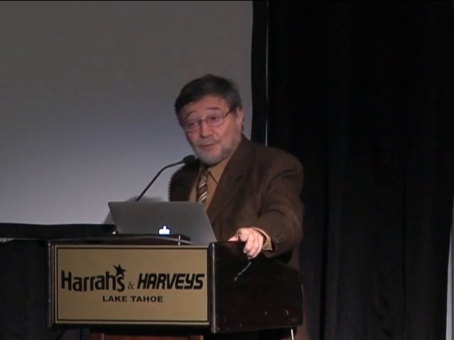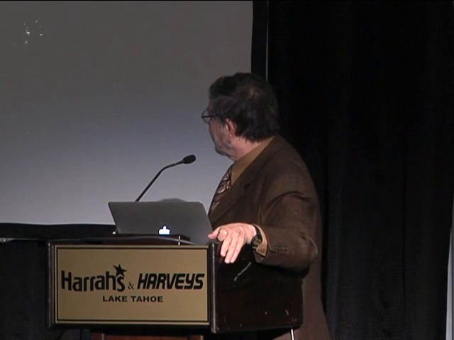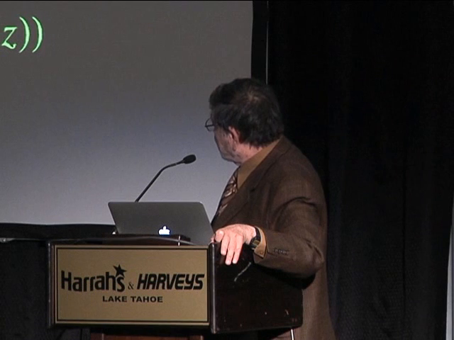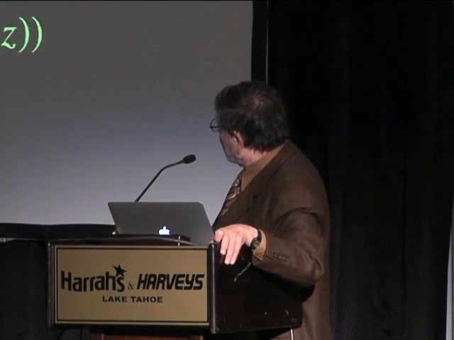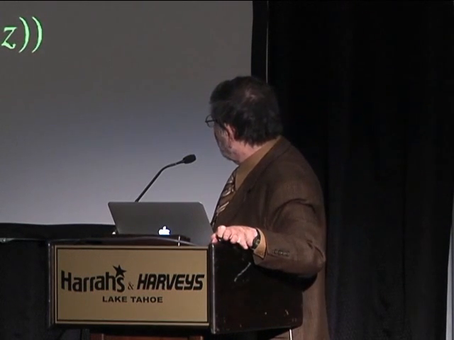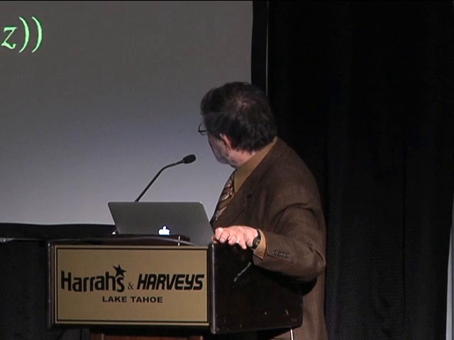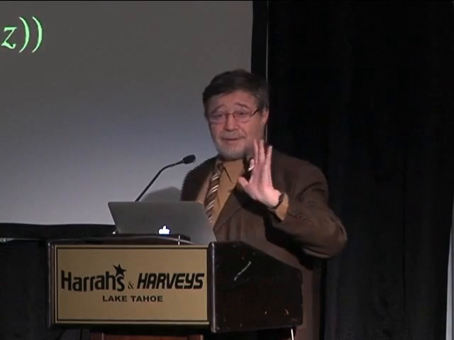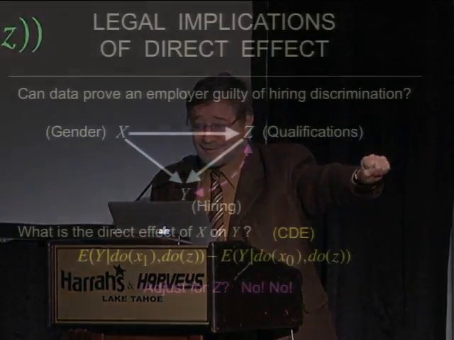Good. Now that we get that, so what do we do if we don't want to condition? You have a do operator, but do Z. Indeed. This is the definition of controlled direct effect. It's a difference between the expected value of the outcome under two situations. You hold Z fixed at some level, and then you see the difference between do(X=0), male, and do(X=1), female. And don't ask me the question, how can you hold the sex or the gender fixed?